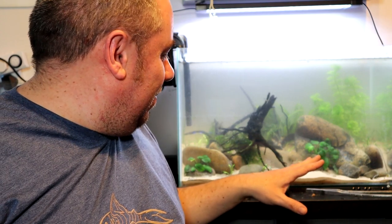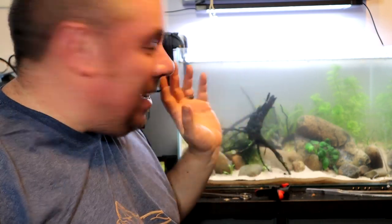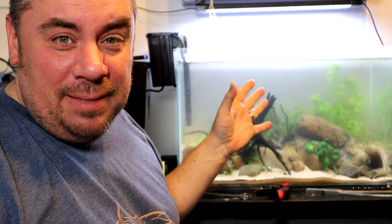There we go, all filled up, a bit cool. I'll leave it to warm up overnight and let it settle and clear properly. Doesn't really look like a riverbed, but these things always go one way or the other. I didn't really go at it with a plan, so I can't expect it to stay exactly the same. But anyway, we shall come back tomorrow, have a look at it once it's all warmed up, and think about what fish we want to put in here and have a look at it properly then.